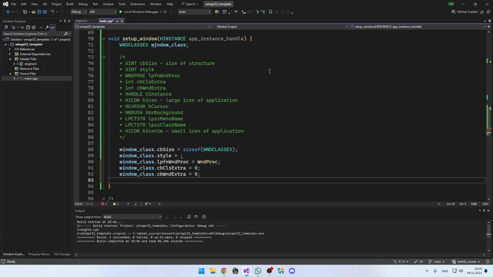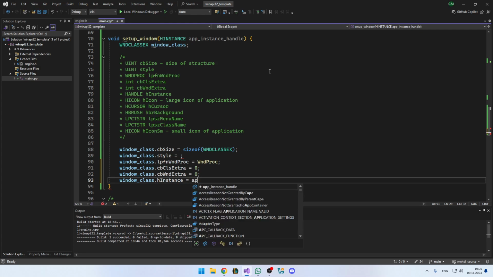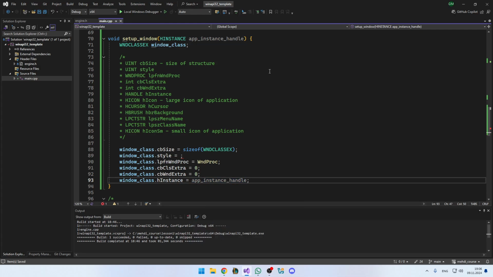Then we have the hInstance, the instance handle. You know, I'm more of a C programmer than a C++ programmer, because the majority of the time I'm doing operating system related stuff at various levels, ranging from DevOps or administration level up to porting some kernel to another computer architecture, for example ARM.